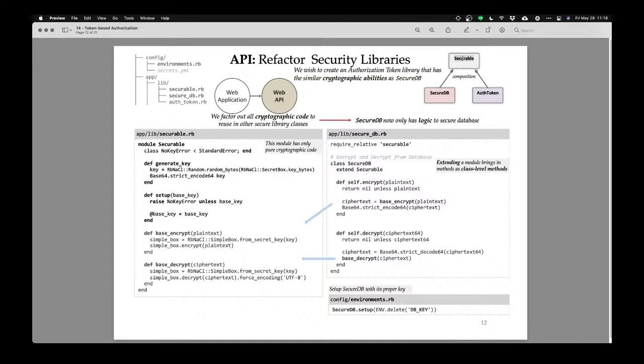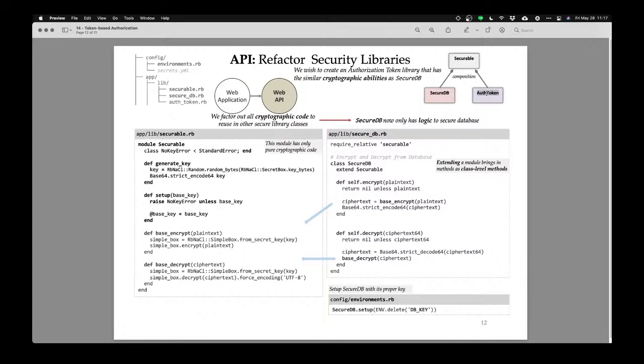And this module will take care of everything related to RbNaCl and encryption and cryptography. Okay? I'm going to remove all the cryptographic code from SecureDB and instead ask SecureDB to include this module so that it can do cryptographic stuff. And I'm going to reuse this module and include it in auth token.